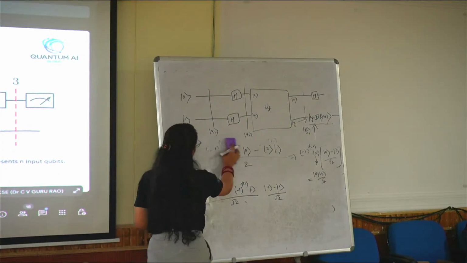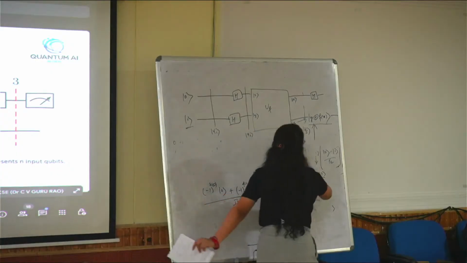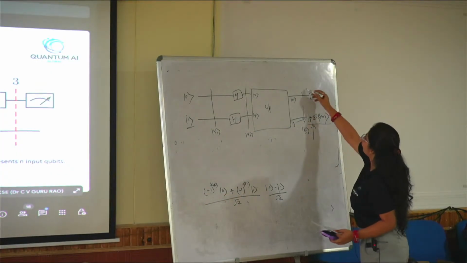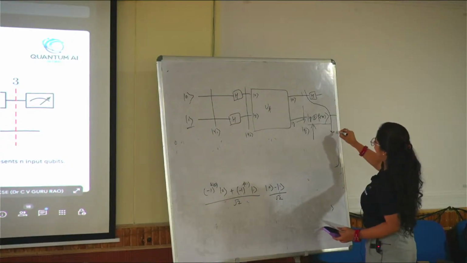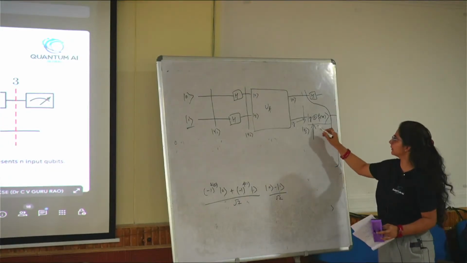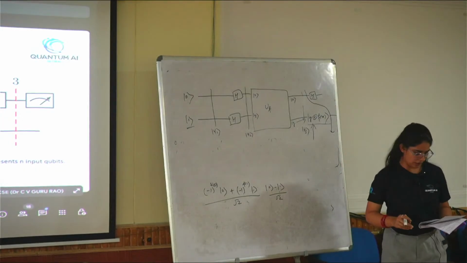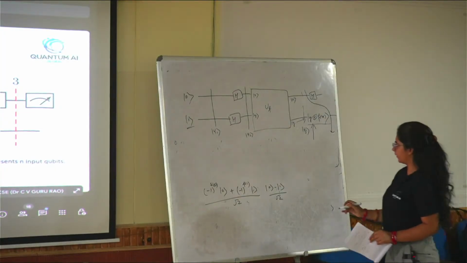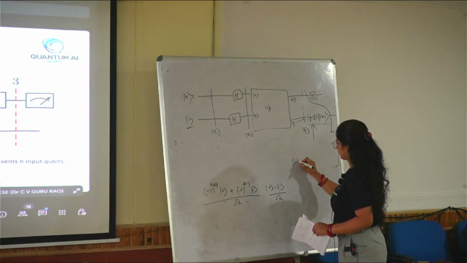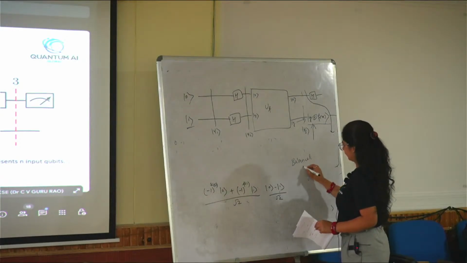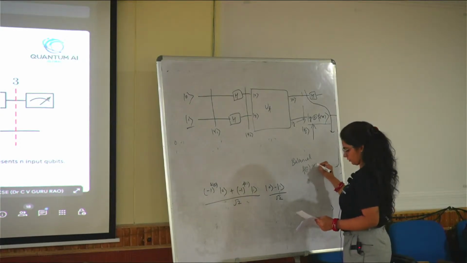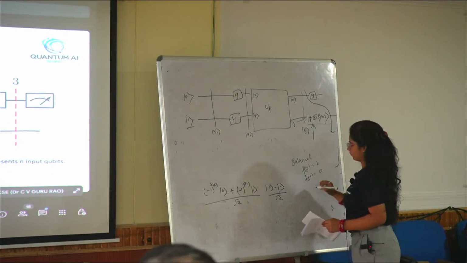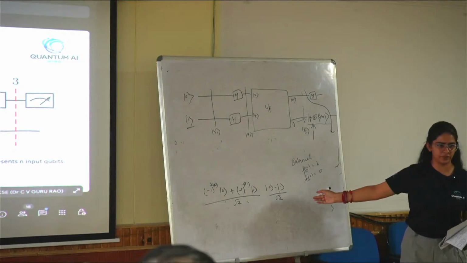Okay, now I'm at this point. I have not touched this Hadamard gate. I am just here. I have applied this y XOR f of x. Now let's say our function is a balanced function. Let's say for the balanced case, f of 0 is equal to, say, 1, and f of 1 equals 0. Now let's try to put it over here.